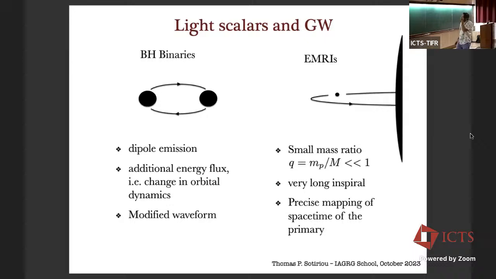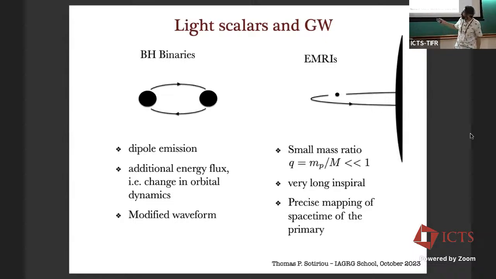Now, what I said focused primarily on comparable mass binaries and fairly small mass ratios, which is what we actually see now with LIGO. And as I said, in the current state of affairs, the stronger constraints in any theory that we have come actually from the inspiral. So you have two comparable mass objects. They orbit around each other. If they're charged under any other field, then they emit radiation in this new polarization. So if they have, say, a scalar monopole, which is the case we discussed here, they emit dipolar emission through the interaction with scalar waves.